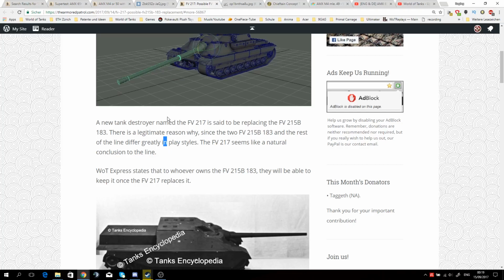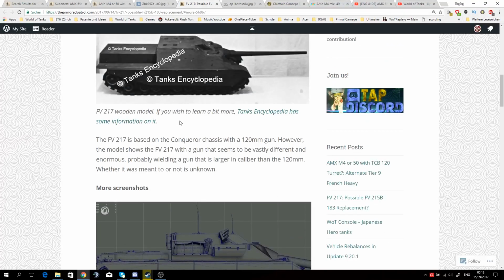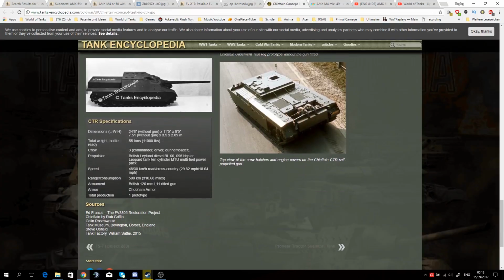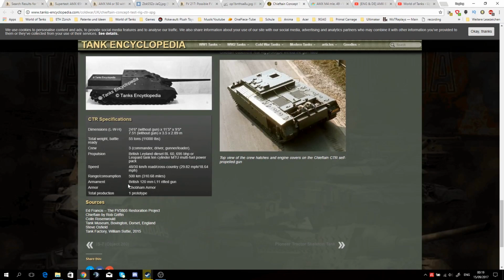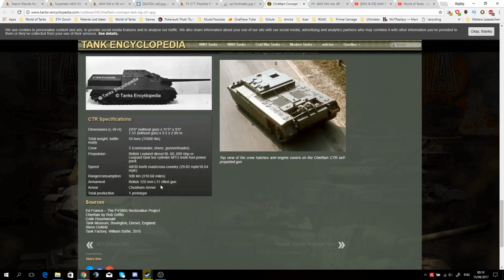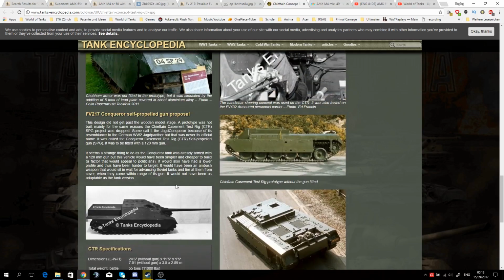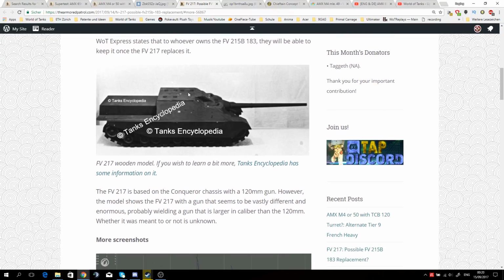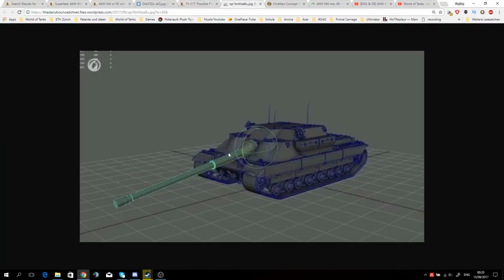Anywho, the 217 is a tank, or a tank destroyer project, made on the Conqueror chassis, as you can see here. The good thing about it is it's rather strongly armored and rather fast: 48 kilometers per hour on roads and 30 kilometers per hour cross country. If you get 30 kilometers per hour on this thing, I would say, hey, that's pretty good. And it used to have the 120mm L11 gun, as you can see, meaning this tank would have an amazing DPM if they stepped it up a notch from the tortoise. But now comes the big but.